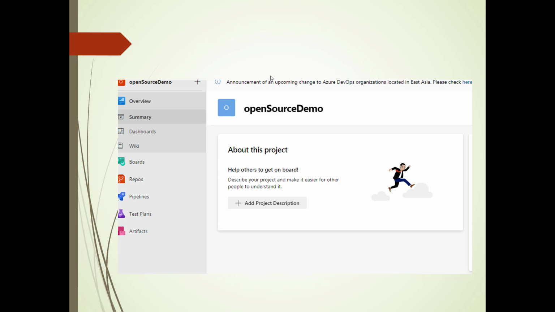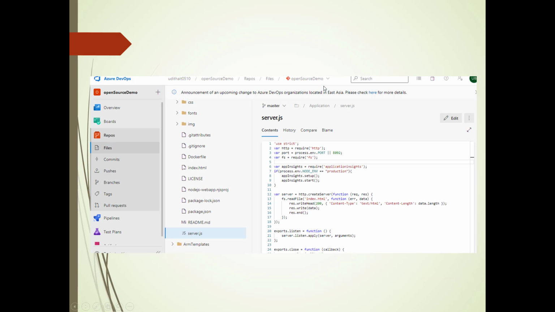Once you set up the build pipeline, we can configure the release pipeline, and set up the overall project from that. In this slide you can see the repo section, where you can see a sample open source Node.js application. Here we have the server.js file, which contains some JavaScript code to run the main application. Then we can execute this in the build process, and deploy this using Azure Web App. We can deploy this into the live environment.